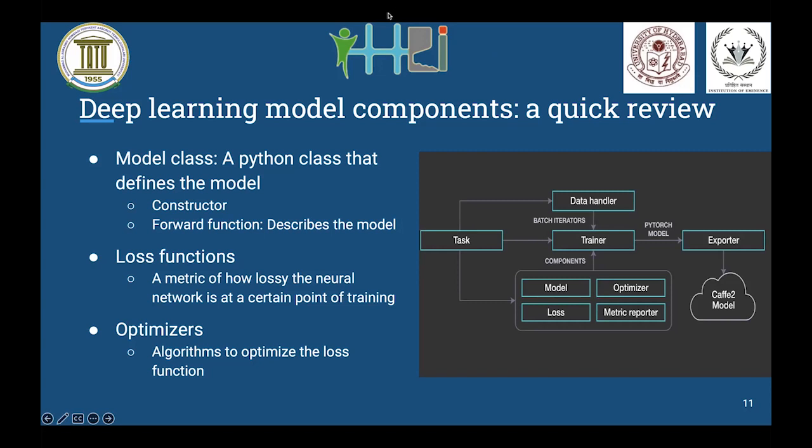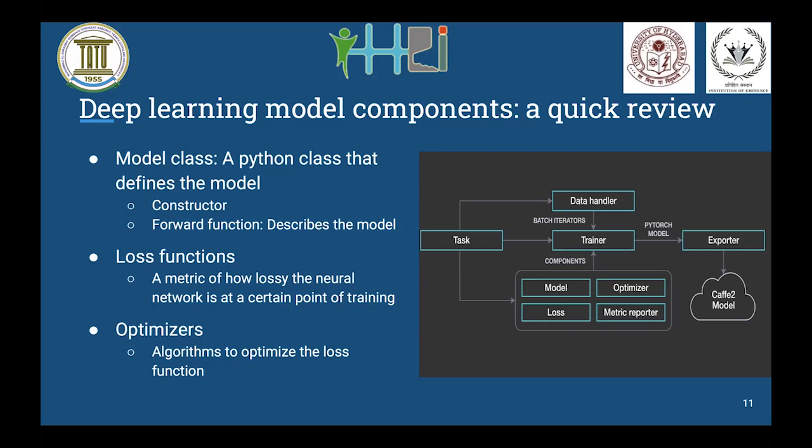And the metric reporter tries to understand how accurate it is. What are the accuracy scores? What are the F scores? There are different metrics to determine how good the model is based on our task. If it is an object detection task, we will probably use metrics like intersection over union or mAP scores. If it is a very simple classification task, like whether I'm a human or not, I take a picture and I ask the model to predict whether I'm a human or not. That is a very simple classification. For that we can use accuracy or F1 scores.